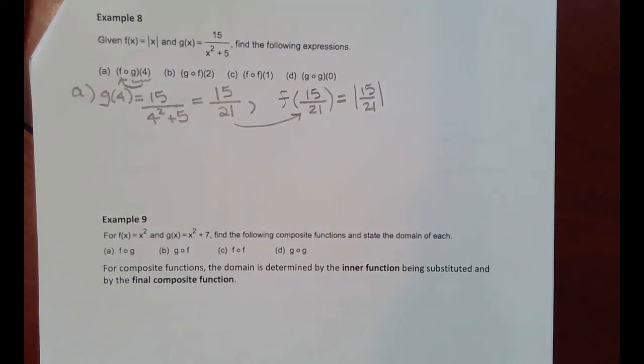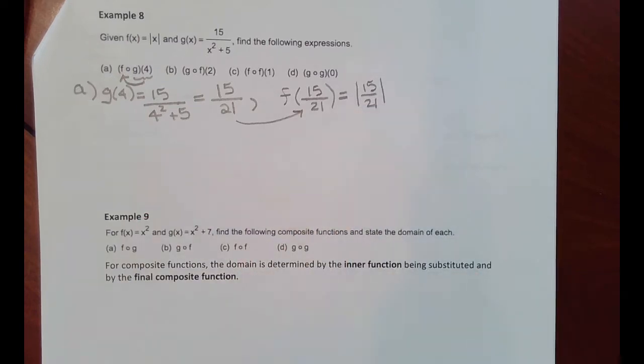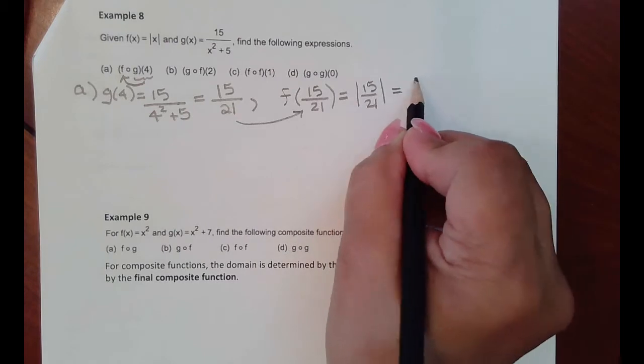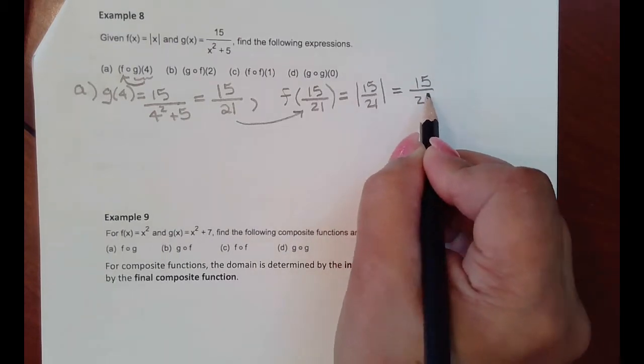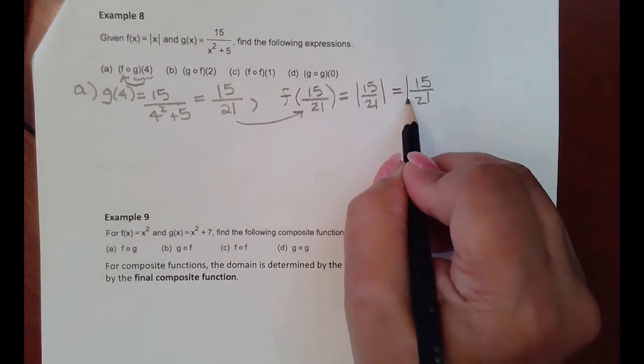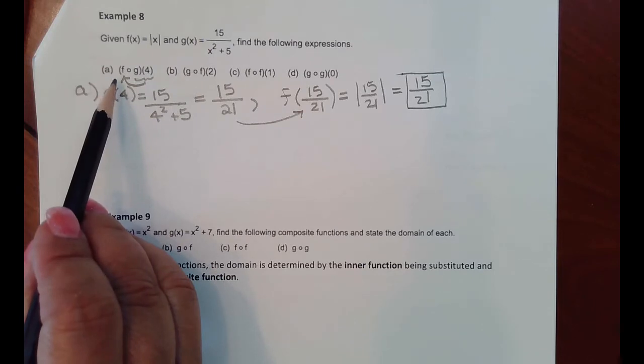Absolute value really just means how far is this number, what is the distance of this number from 0? That's why it always comes out positive, because distance is considered a positive concept. You don't tell someone, oh, I live -10 miles from the school. Distance is always positive, and that is what absolute value means. So this is just 15 over 21 as you release it from the absolute value bars, applying the definition of absolute value, and that's the final answer. Because we did the inner portion, then we took what we got and plugged it into the outer function.